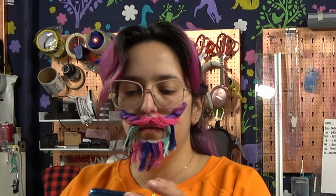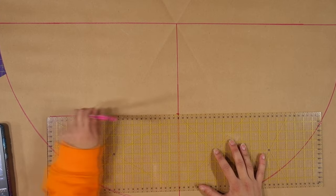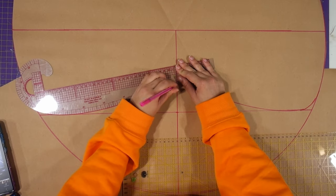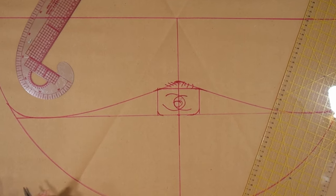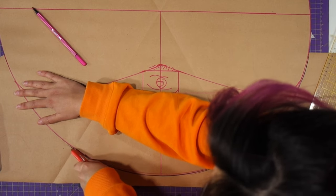I need a picture now because I don't know how the details go, or the closure. Chanel hula hoops bag. Drop a line here in the middle of the middle so I have an idea. This is the middle of this quadrant. Curve, curve, curve, curve, curve. This line doesn't exist. And here we have the Coco Chanel closure or whatever. Perfect. Math, man.